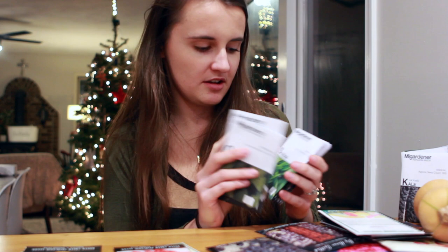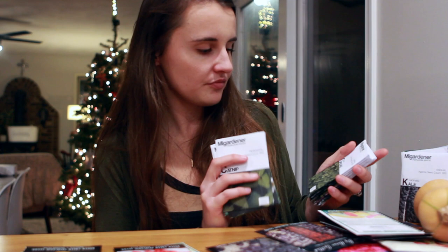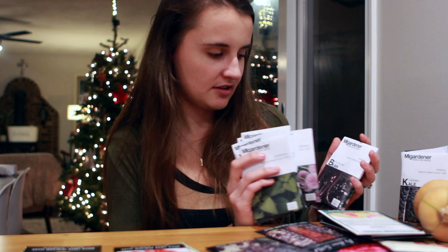For herbs: catnip, chamomile, rosemary. A goal of mine is to have a perennial herb garden right out behind our door, so when I'm cooking meals and I forget I wanted to add a certain herb until the last minute, I can quickly go grab it and sprinkle it on whatever I'm making. Maybe we'll do some raised boxes right outside the door — that will look really nice and be really useful. Oregano, thyme, sage, parsley, dill, chives. Also noodle beans — I'd heard so many great things about those. And holy basil and Thai basil.